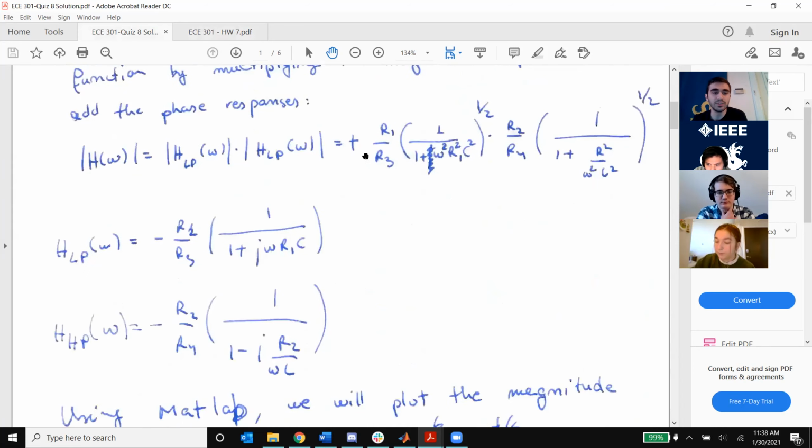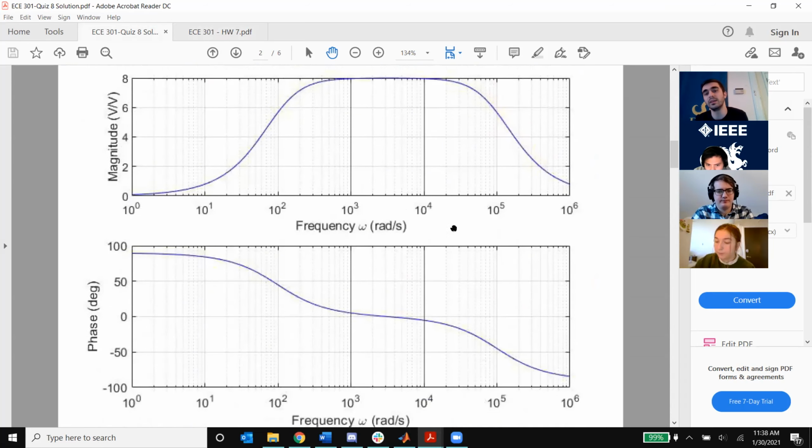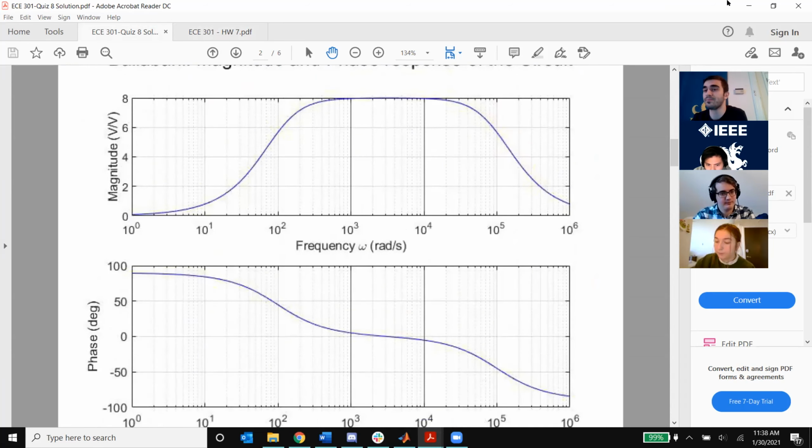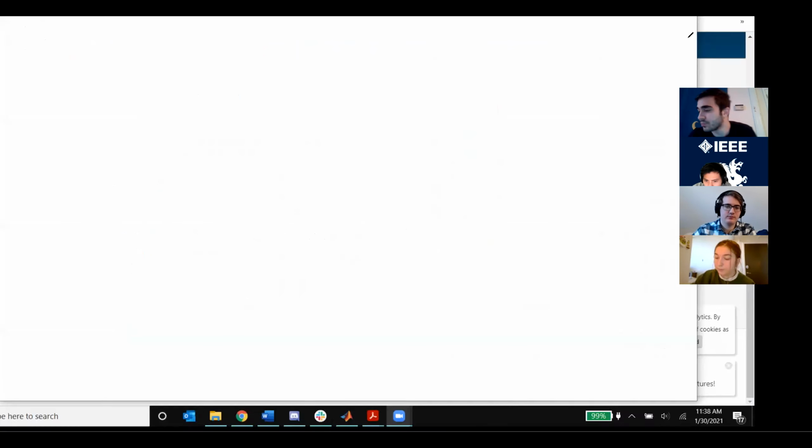And I will jump straight to getting these plots over here. So I'm going to close this down, and I'm going to start a new share. I'm going to create a whiteboard. So the transfer functions that we're going to use, for now, don't worry at all how we got this.